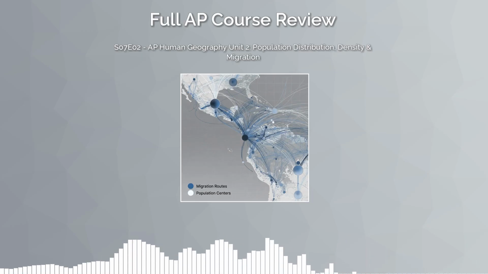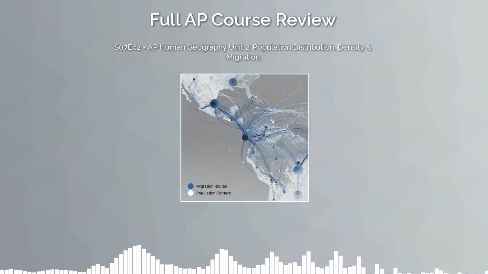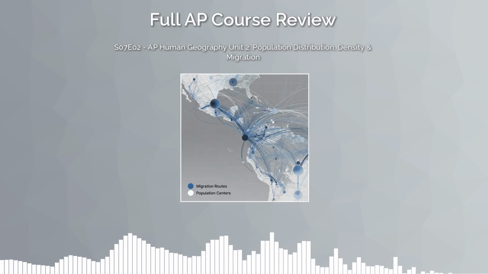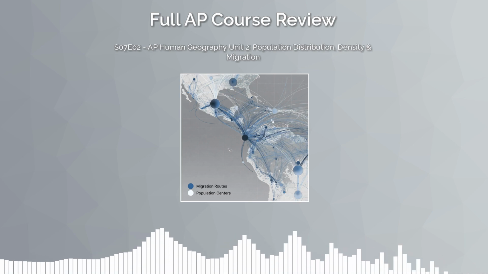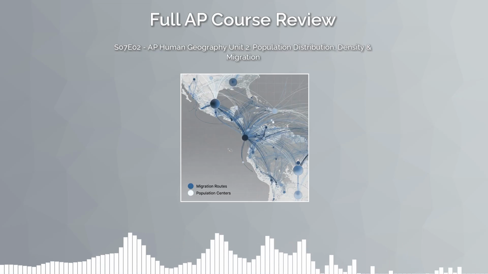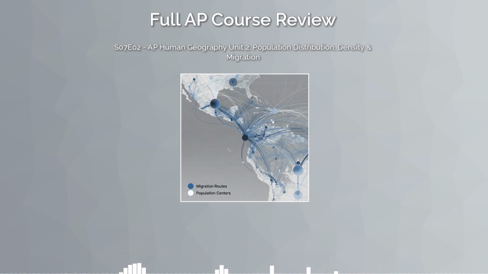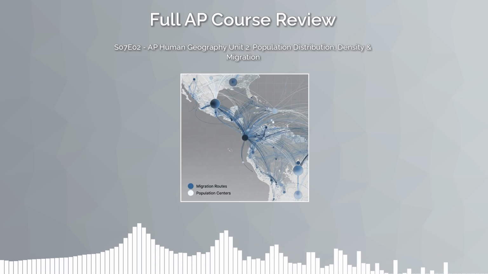Infant mortality rate and life expectancy. Two more measures round out this section. Infant mortality rate, or IMR, counts deaths of children under age 1 per 1,000 live births. It's one of the single best proxy indicators for a country's overall development level, healthcare quality, nutrition, access to clean water, and maternal education all converge in this one number.